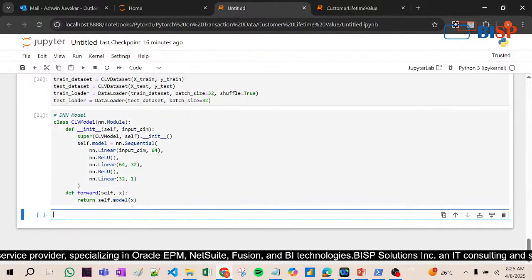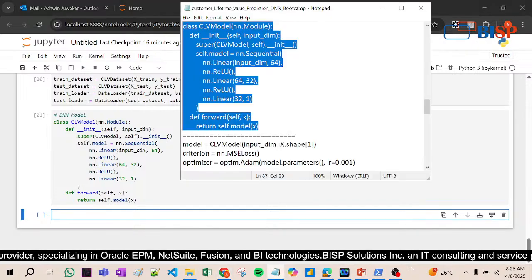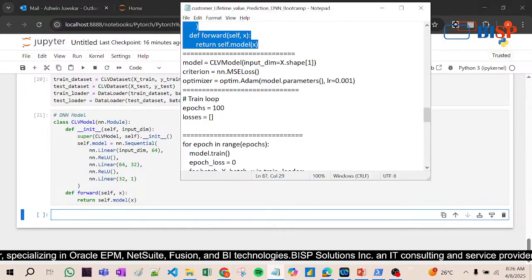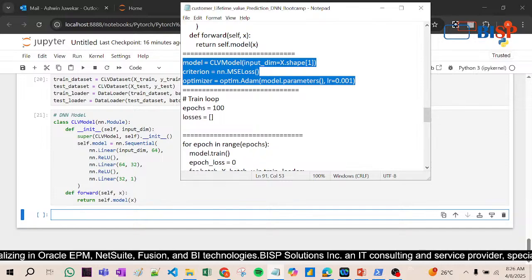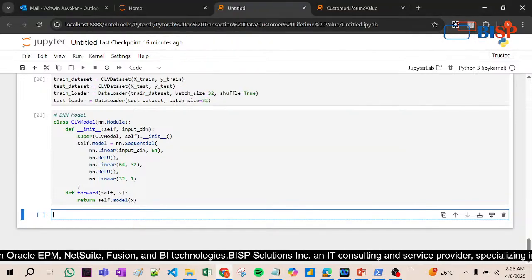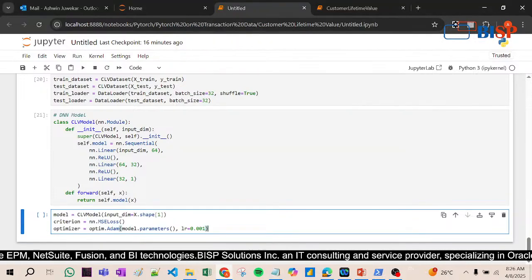So I am just going to hit enter. Now see here, model equals CLV model, and now we have entered the data. We have passed the input dimension, X shape 1, that is 1 for one column, right?